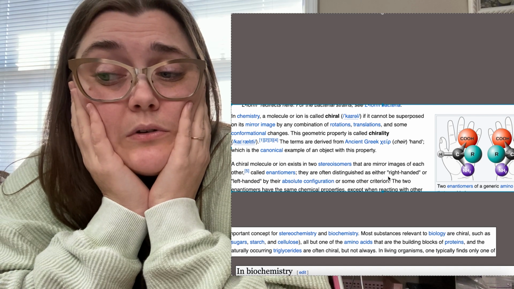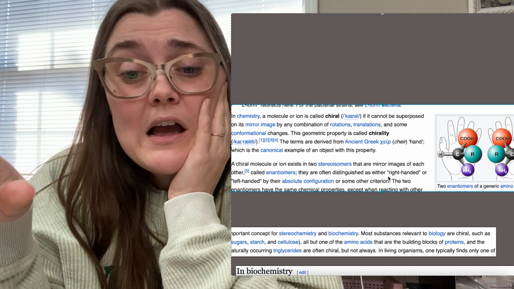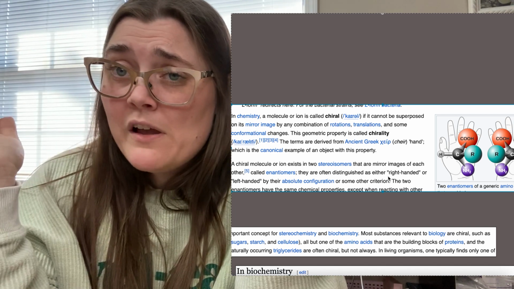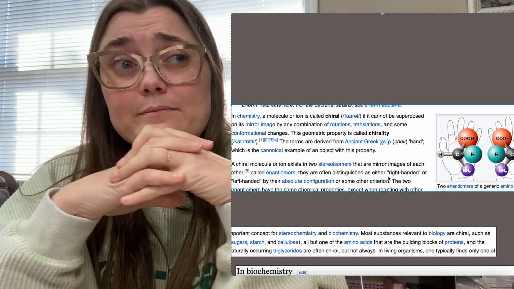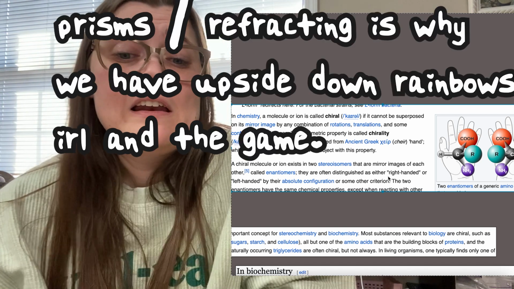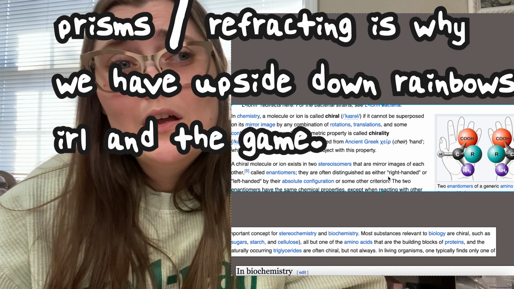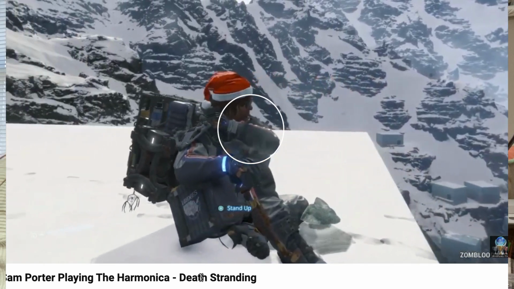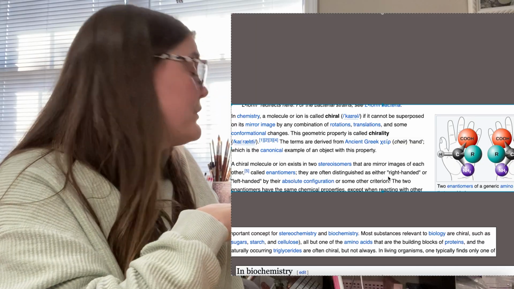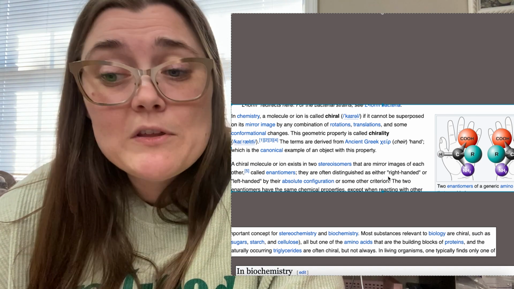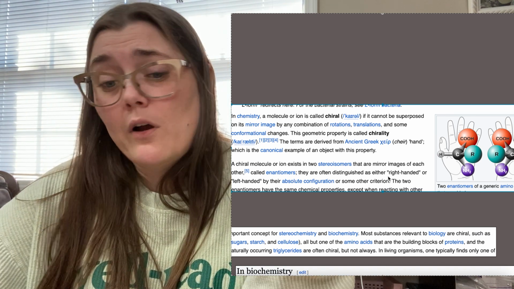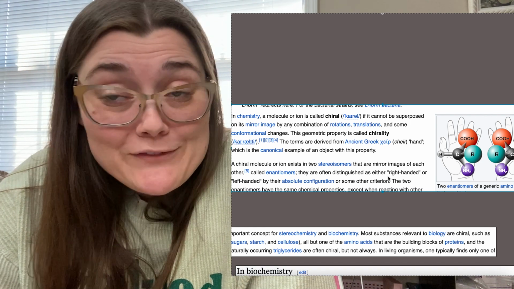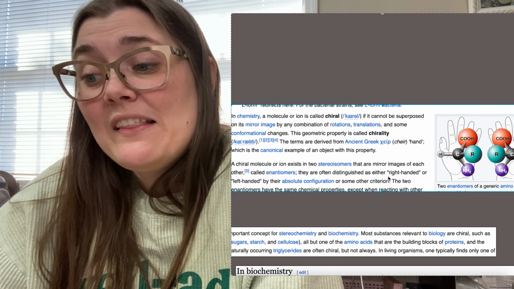But it's showing us an example of chiral symmetry with hands. Before we get into the hands that are on the screen, I just want to say that scaling triangles are also chiral. I don't have anything related to triangles in this video, except for the fact that I feel like Bridges has a lot of triangles, like where they put all their extra stuff at is a triangle, but I don't think it's a scaling triangle. I think it's an equilateral, but I just wanted to put that out there in case you know more about triangles in the game than I do, that scaling triangles are chiral. Weird, who knew? Chirality is famously found in amino acids, which is what it's showing in this photo here.